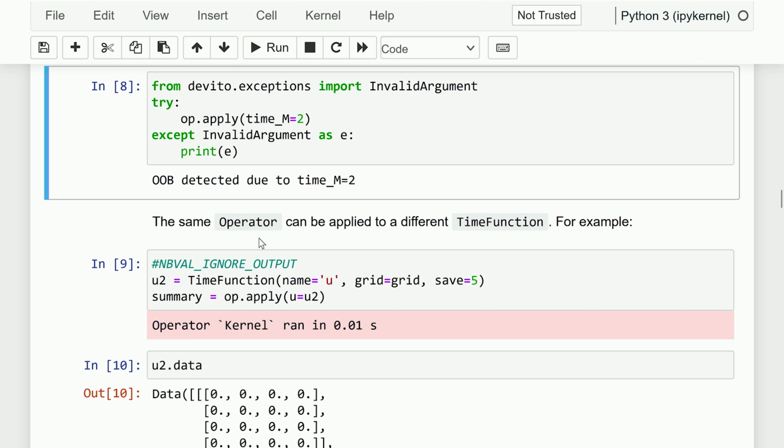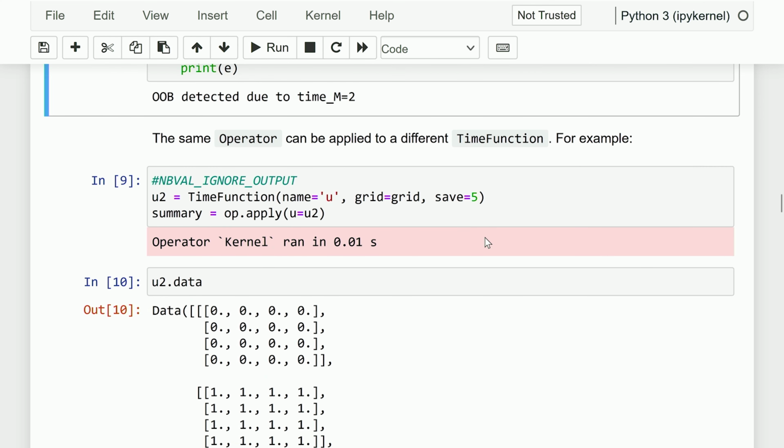And the same operator can be applied to a different time function. After we've constructed our operator, and that underlying C code has been produced, we can overwrite anything we pass into it, really. Although we constructed the operator using a particular function, we can always pass in a different function to the operator, and it'll just reuse that code.